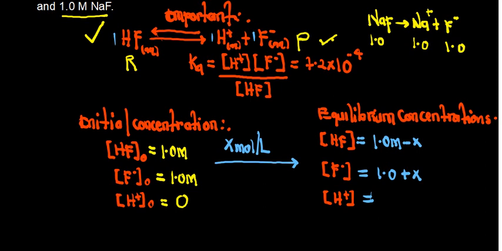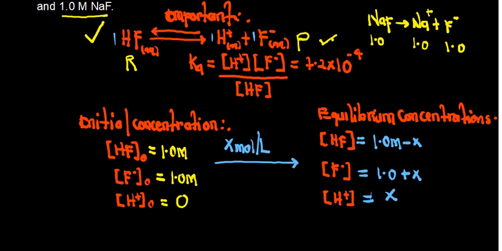Then the initial concentration of the hydrogen ions was zero, meaning what we're going to have on the side of the product is simply going to be X. This is just going to be 0 plus X. So X plus 0, you just know that the value we're going to get there is X, so we still just maintain the same thing. And there we go.